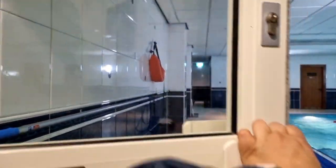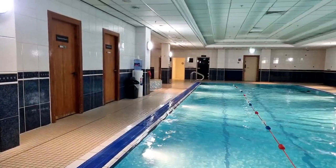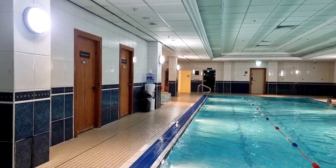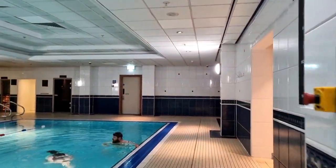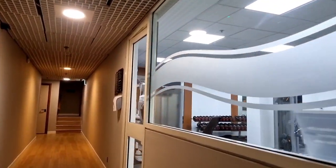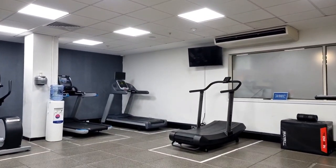We have finished with our lunch and now we're heading to level one, where I will show you guys. I have a lovely swimming pool, so I need to show you guys. So yeah, let's just go and explore the place. So guys, this is the gym area. They have lots of equipment, so if you guys want to just jump in after a heavy meal.